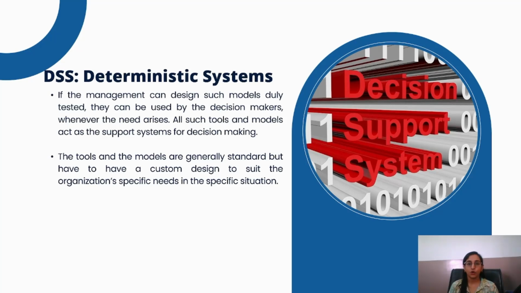This implies that although the fundamental principles of the model remain the same, their parameters and variables are adjusted to fit the unique characteristics of the business situation at hand. The customizations ensure that the decision support system is aligned with the organization's objective, data infrastructure, and decision making processes. This is crucial for the DSS to provide relevant and actionable insight.